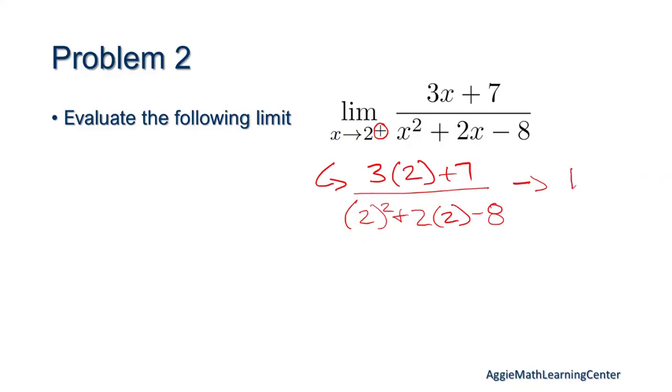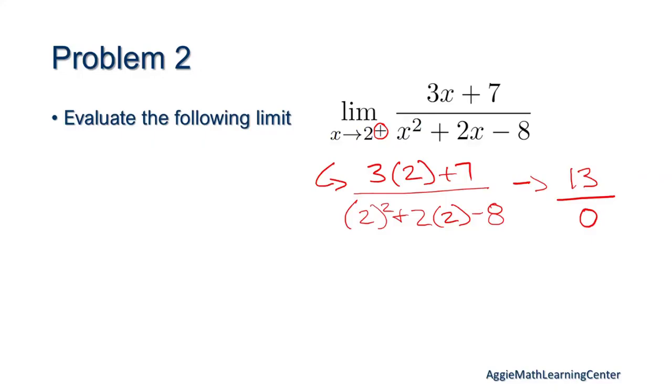And then we're going to have 2 squared is 4, plus 2 times 2 is also 4. So you have 4 plus 4 is equal to 8. 8 minus 8 is equal to 0. Do you guys remember what happens when you have a 0 on the bottom? Undefined. It's undefined, but in this case, as it approaches from the right and it gets super, super close to 2, it's never going to quite equal 0.